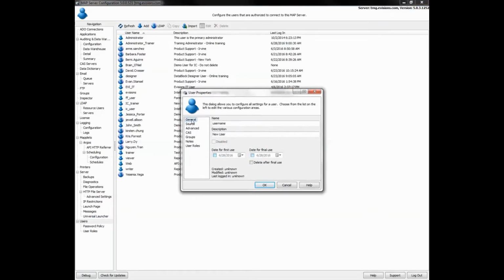Here in the General section, you give the user a username and a description. And you can also assign a date for first and final use.